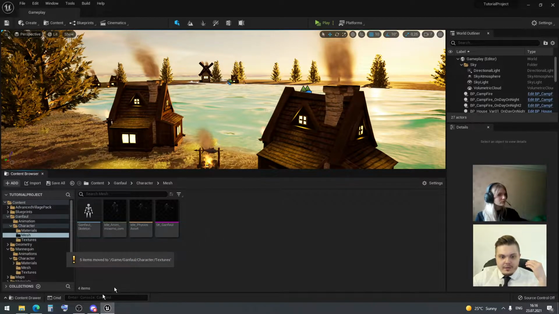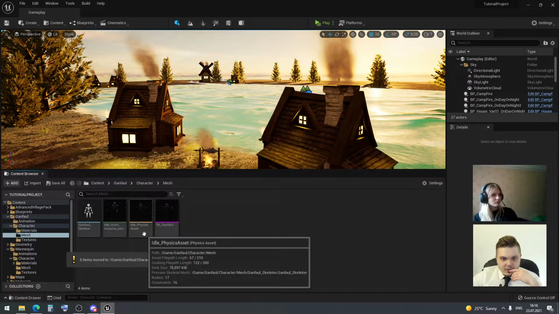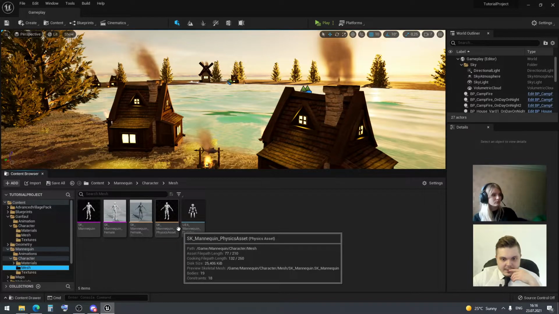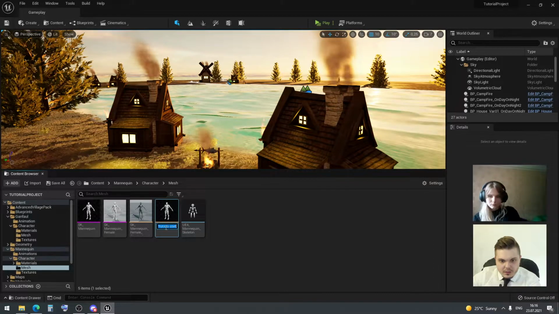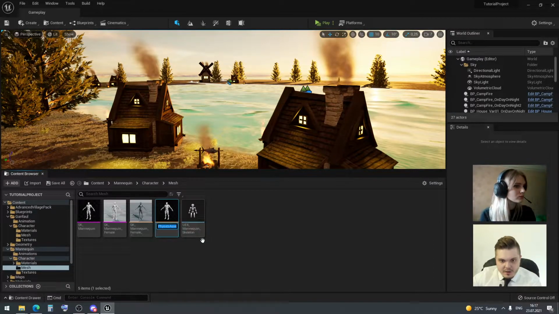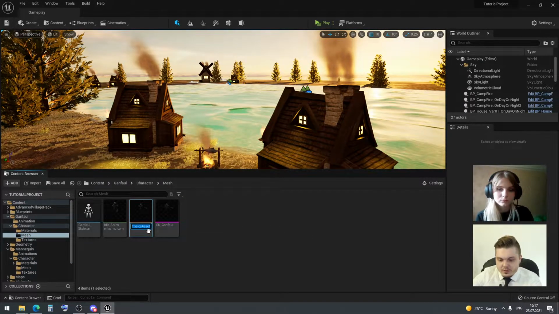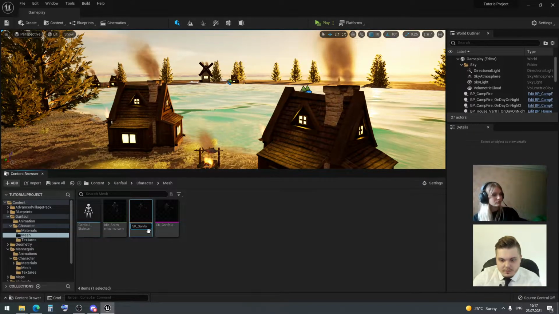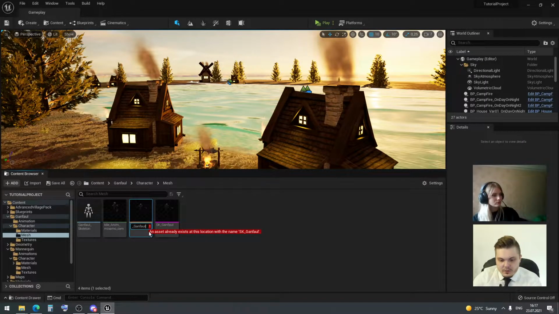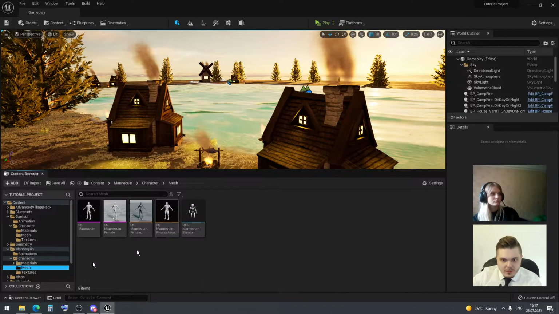Great. And then I also rename it skeletal mesh. Then what about the physical asset? SK, name, and in the end must be physical asset mesh. SK underscore gunfall, physical asset, without underscore or with underscore.